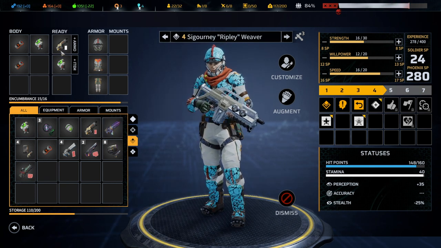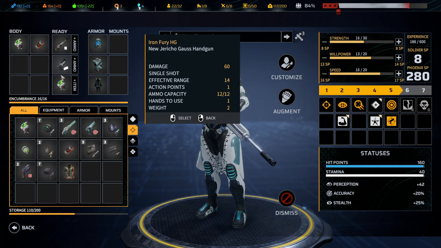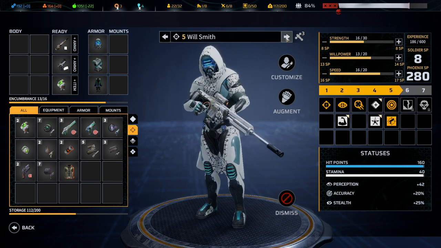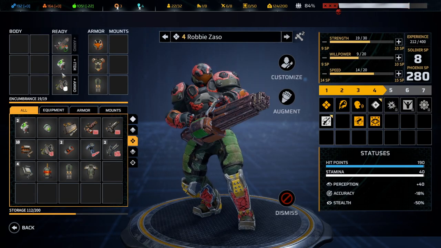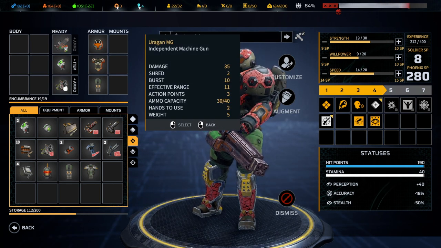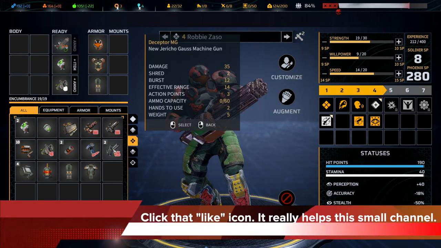Oh, Sigourney, you're not even going out on this one. But we were going to need to re-equip you anyway, so let's keep motoring. Will Smith, we're going to keep you like this. Sam Rockwell, you're not going. There's the armadillo. We've got decent... What kind of ammo? So we still have three shots on your big heavy weapon.